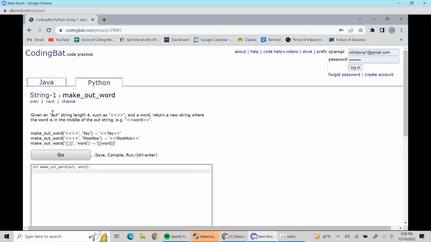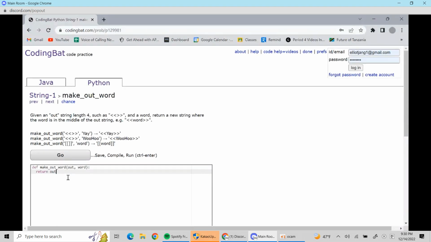Make out word. Given an out string of length 4, and a word, return a new string where the word is in the middle of the out string. And then they give us an example like this. So we're using the first two and last two of out, and we're putting the word inside. So what we do is we're going to do a return keyword again. They give us the variable out, so we're going to put that, and using brackets, we do this.